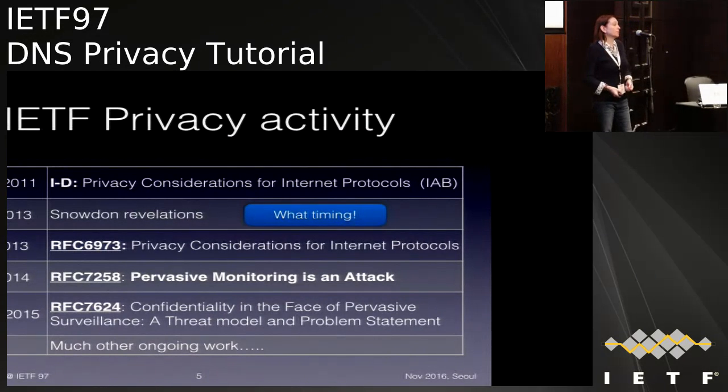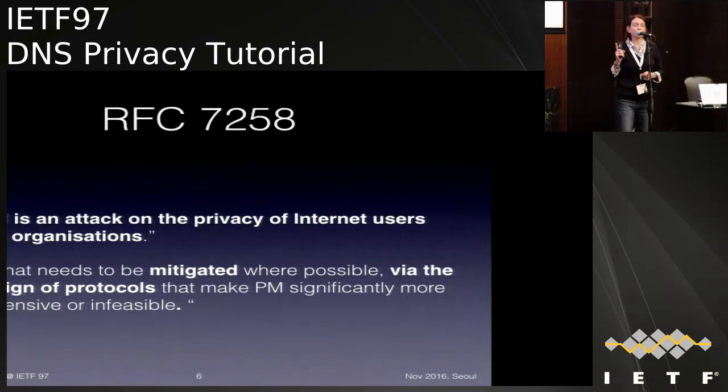The work at the IETF level has continued, though. There are several other RFCs in this area. There are many drafts in progress. So I just want to illustrate that there is a lot of work going on at the leadership level in the IETF with regards to privacy. I just wanted to pull out a couple of statements from RFC 7258, clarifying that the IETF's position is that pervasive monitoring is an attack on internet users and organizations. And the declared aim in future protocol developments is to mitigate the effects of monitoring through protocol design. So doing it at the lowest level, not necessarily operationally, but making sure protocol design takes this into account.